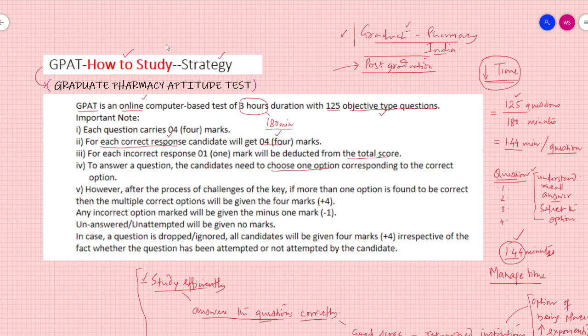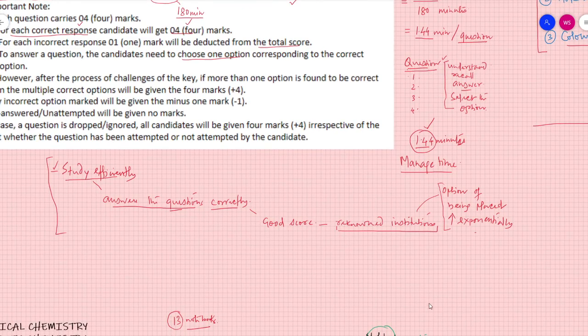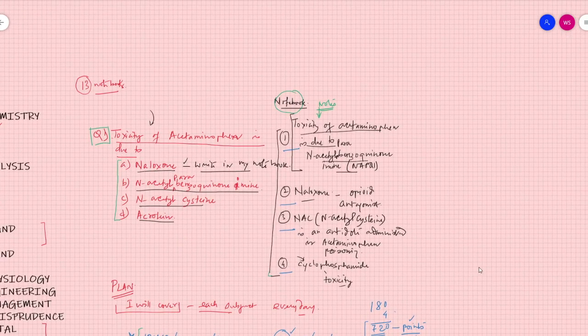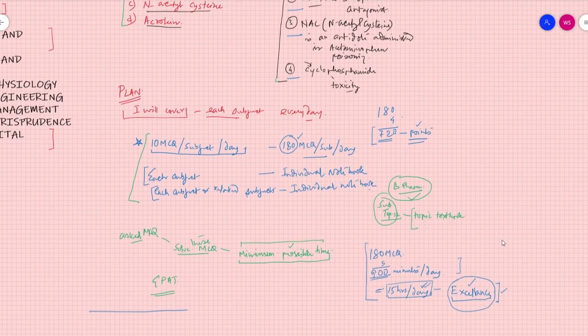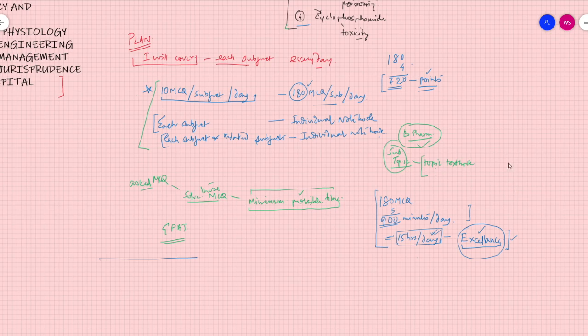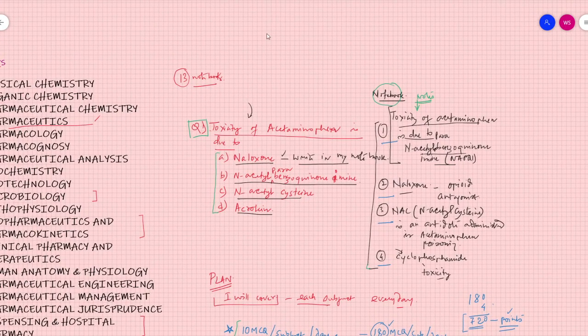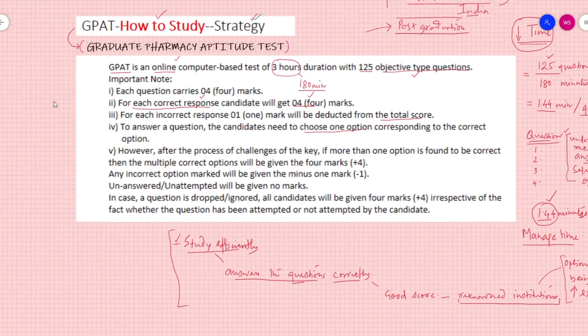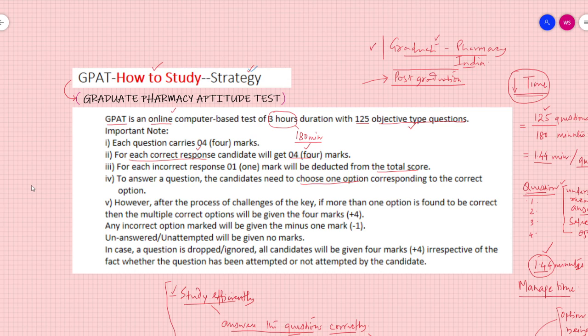So in this short presentation, from my experience with students and my own preparation, this is the strategy I have arrived at, which has really paid off. If a student manages to follow these guidelines and innovate along the way, then the chance of really making yourself proud is well within your grasp. So with that summary, I would like to wish all the students who are going to attempt this very demanding test all the very best.